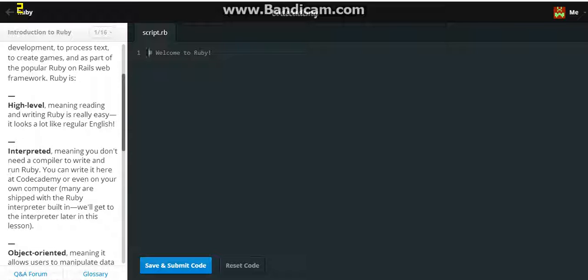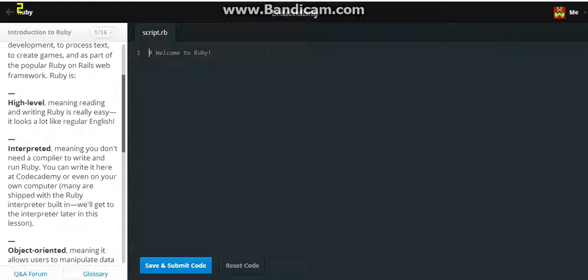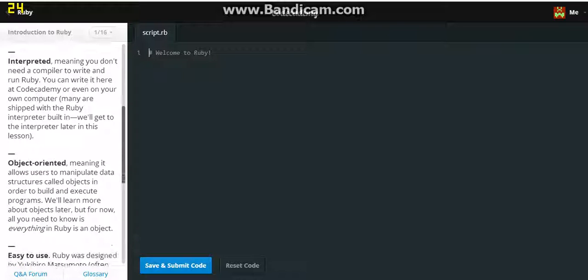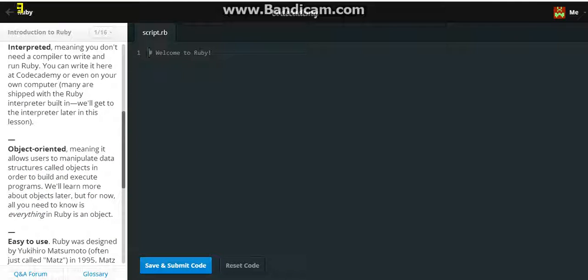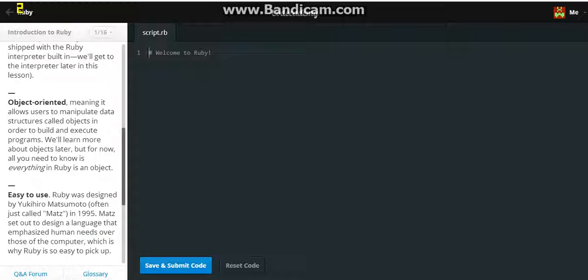You can write it here at Codecademy, or even on your own computer. Macs ship with the Ruby interpreter built in. We'll get to the interpreter later in this lesson. Object oriented, meaning it allows users to manipulate data structures called objects in order to build and execute programs. We'll learn more about objects later, but for now, all you need to know is that everything in Ruby is an object.